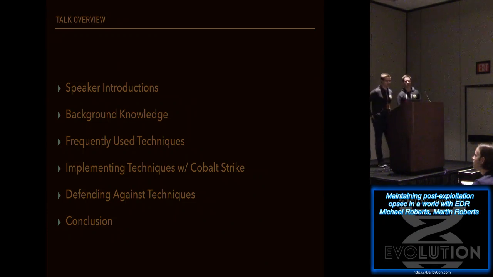Our talk overview: a few things we'll be covering, information about both of our speakers, a couple background points you might need to know through the presentation, and a couple frequently used techniques in post-exploitation. We're going to be going over the past of post-exploitation and the future where we see it moving towards. We'll briefly talk about implementing a couple of these techniques in Cobalt Strike and then conclude.